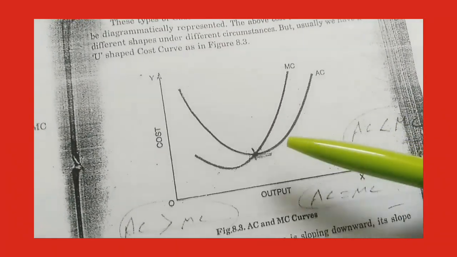We have drawn it. Now, long run cost curves. The long run is the period in which the firm can change its plant, equipment, and scale of production to meet the long run increase in demand. Since the period is long, the firm can change its cost by changing its techniques, methods, equipment, and scale of production. Hence, its costs are variable.